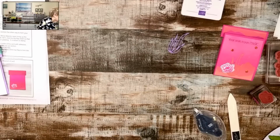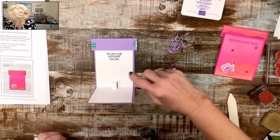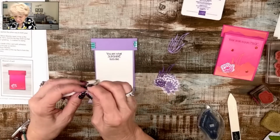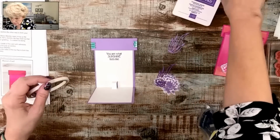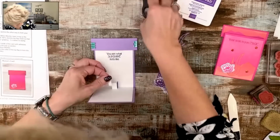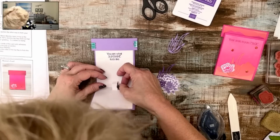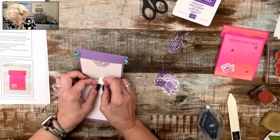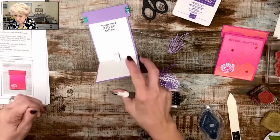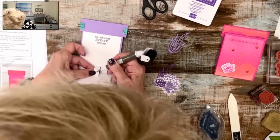Okay. All right, so now we are ready to add this to this, okay? Now, I prefer to use a little bit of tear and tape. You could use liquid glue. Just don't use too much. We don't want it to squish out. Oh, I'll teach you lots of stuff, Mary Yates. You're right.